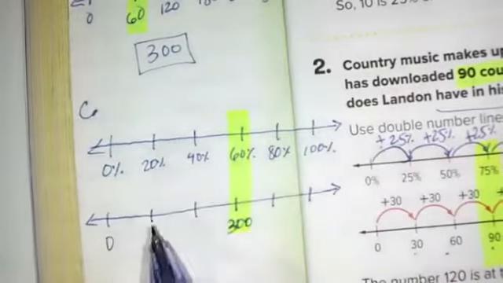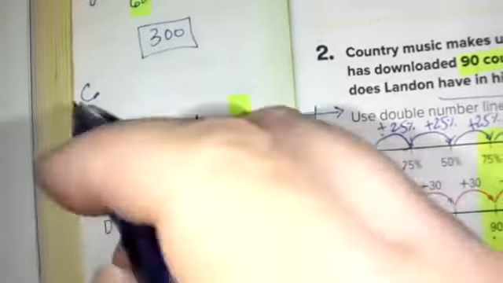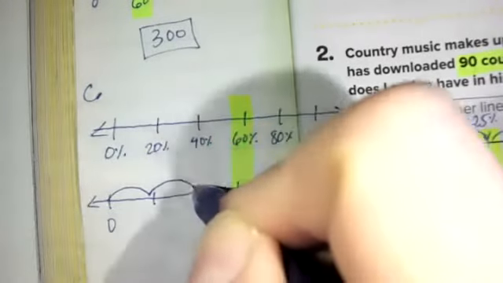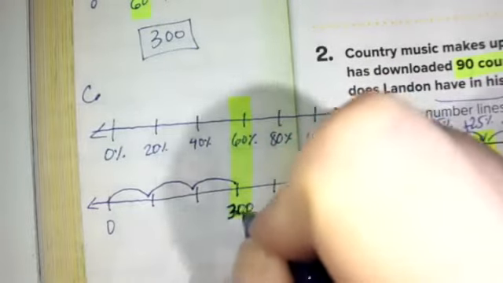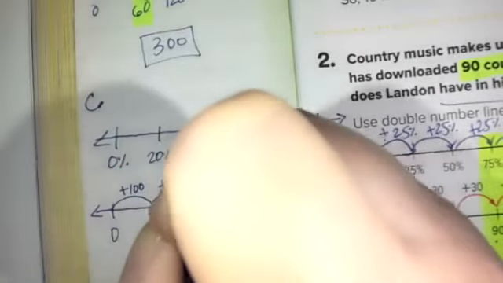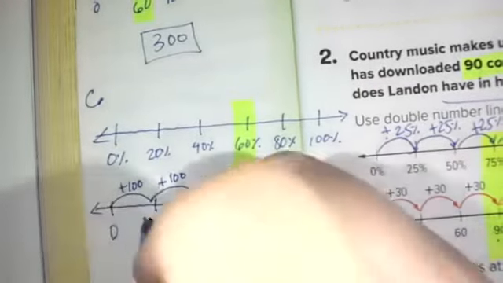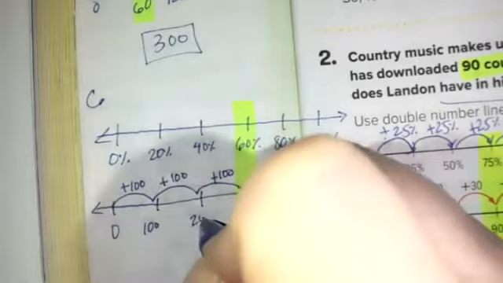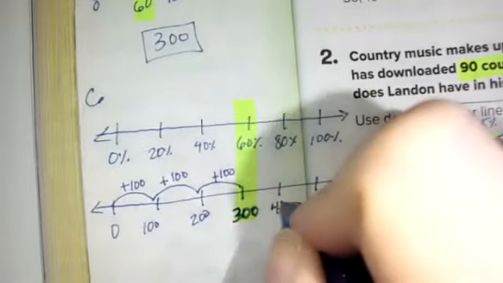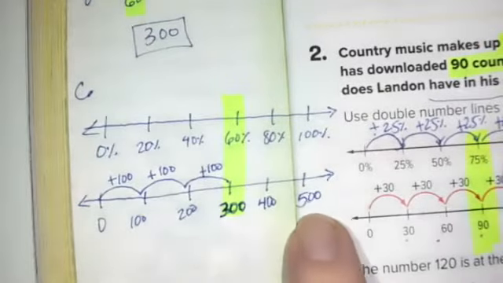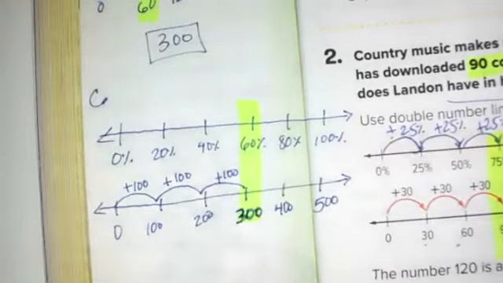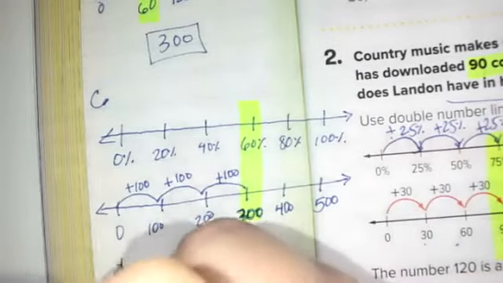Okay, and so now I look at this from 0 to 300, that's 1, 2, 3 intervals. So if I'm counting up to 300 and I'm starting at 0, that means that each of those intervals is 100. So I'm adding 100 each time. So I'm counting by 100. So 100, 200, we already knew the 300, then 400, then 500. So that means that Peyton altogether had $500. So she had $500.